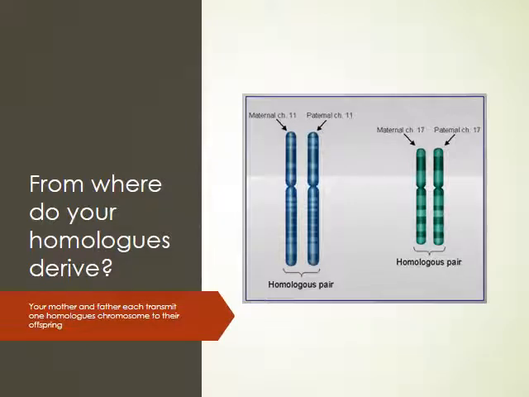So, one of your homologs comes from your mom, one of them comes from your dad, they come together, they form the body plan to make you. It gets passed on to their offspring. When we're talking about something from your mom, we say maternal. When we talk about something coming from your dad, we say paternal. Like paternity test, checking for the father. Or patricide, you know, just in case.